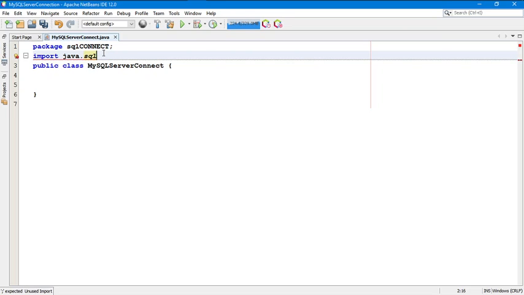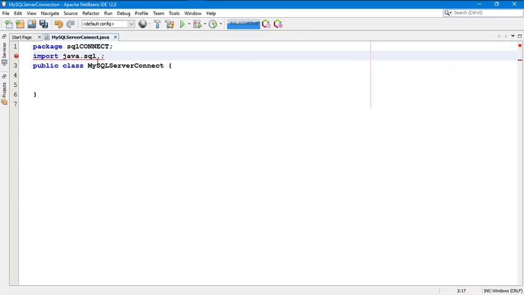There are two ways you can use this. java.sql.asterisk will import all the packages of java.sql, but we don't need all the packages and we don't want to give this much effort to our application. So I will show you which packages are most important just for a basic application.